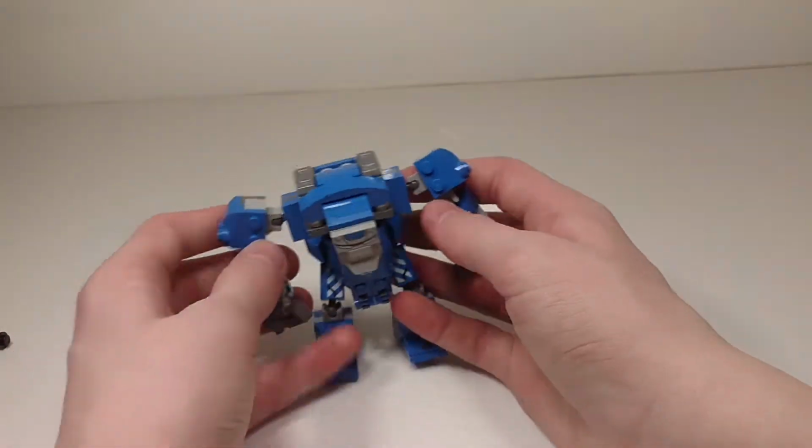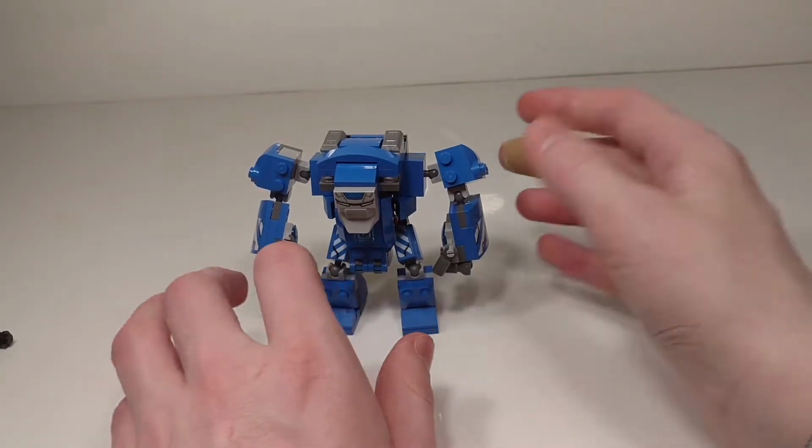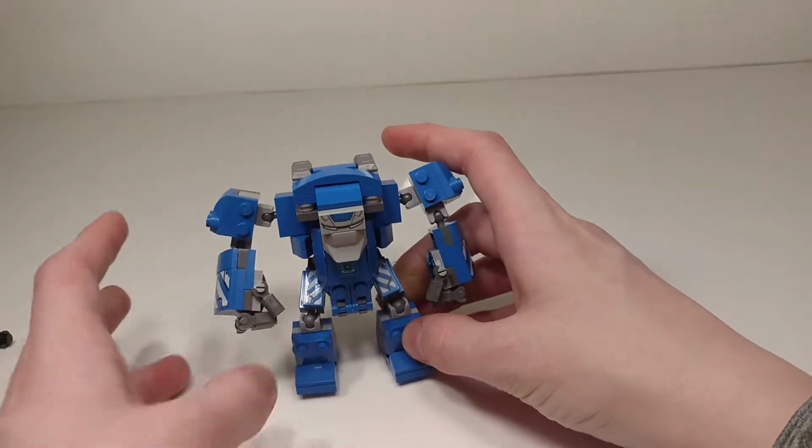So now that we've gone through looking at it, let's start with what I like. Like I just said, I like that they had the idea that maybe they should make it so you can fit a physical minifig in it, which I think is pretty cool.